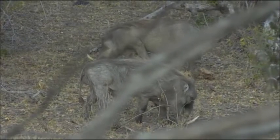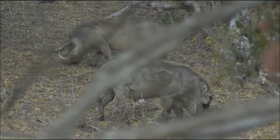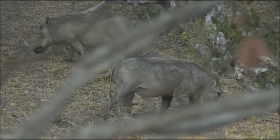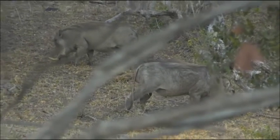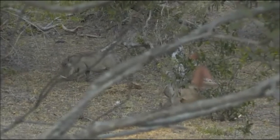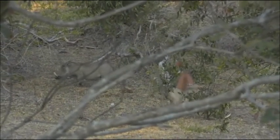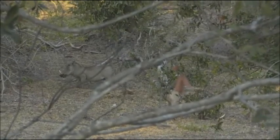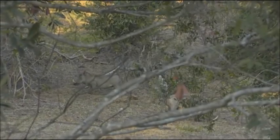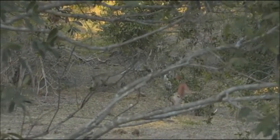One particular memory springs to mind when one of them tossed my brother into the air when he was still very, very young. He was a baby, he was still in nappies. And a female warthog walked up behind him and threw him into the air. And he's been absolutely terrified of warthog ever since, and indeed is in fact terrified of most living things that are any larger than the size of a pinhead, particularly spiders. Strange how two different siblings turn out very different ways.